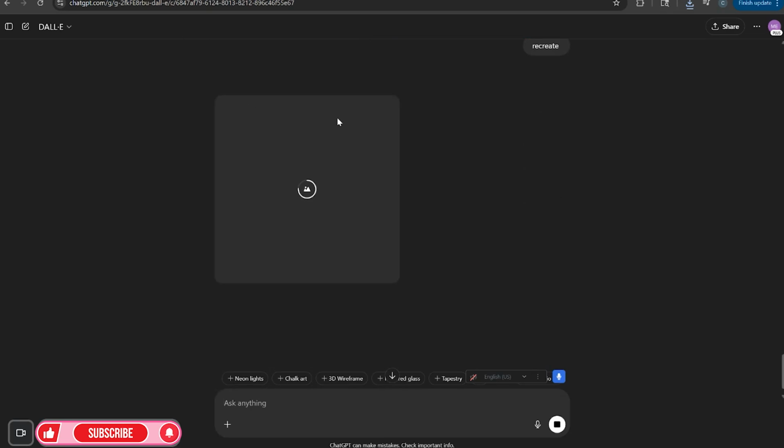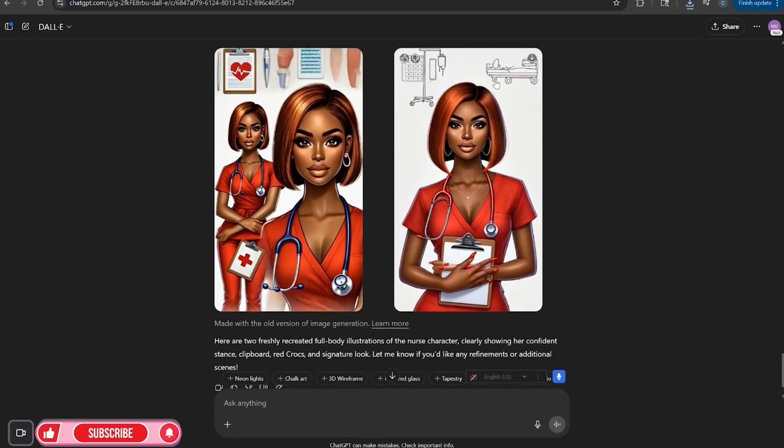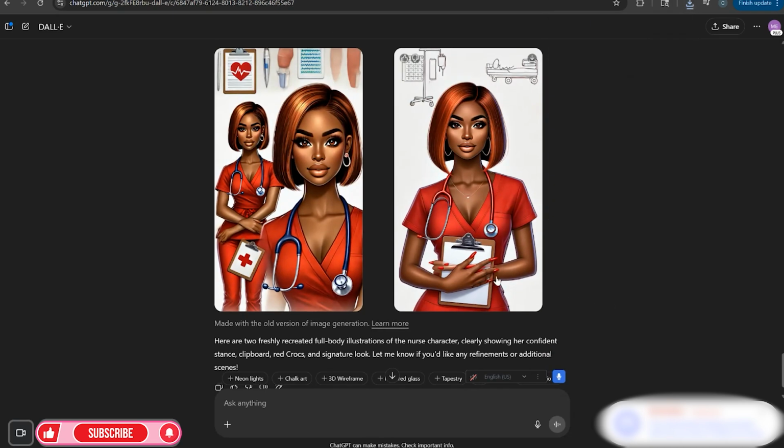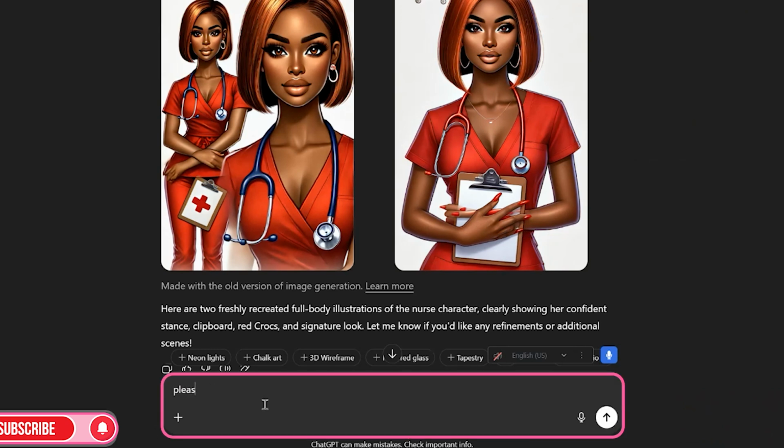All right. So we're going to let this populate. All right. So this one is nice too. And I'm going to show you how to get rid of, oh, but she got extra fingers and all of that. So I don't like that. So let's do, please fix her fingernails. So when it's not coming out right, she should have 5 fingers on each hand.